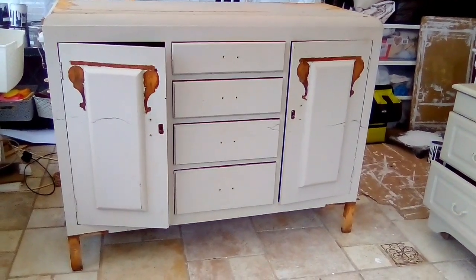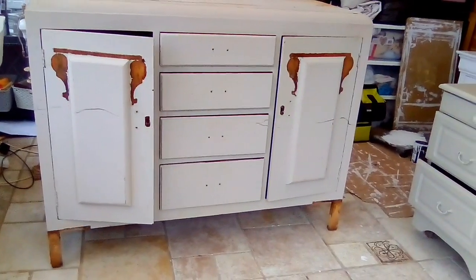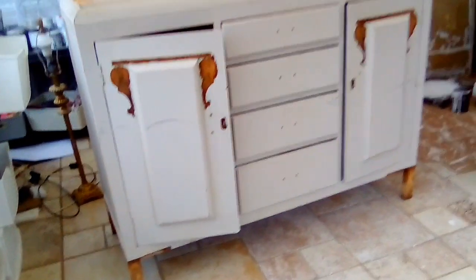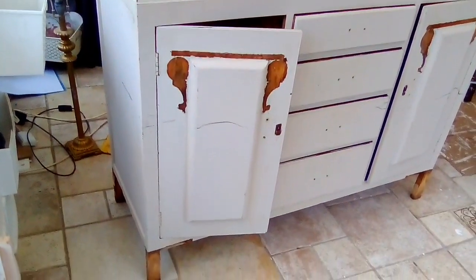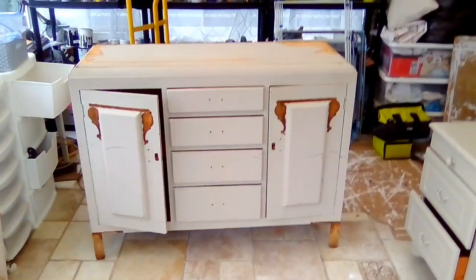Right then, I've stripped it back to its bones, as they say. So I've taken everything off. I'm going to get two new locks because they didn't have a key and the keys I've got don't work. So I've taken them off. They're not that expensive from like B&Q or whatever. But I've taken all the legs off and the green handles, which really do throw you when you're looking at something.